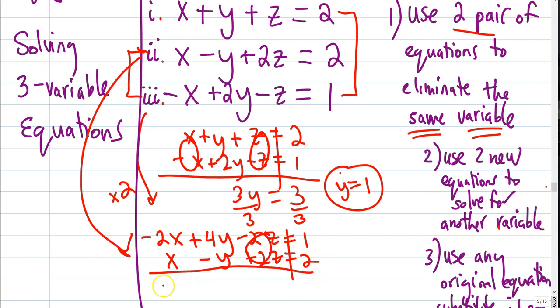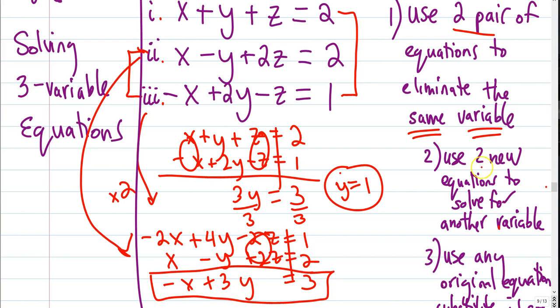So now I'm left with negative x plus 3y equals 3. I'm going to box that in. That is one of my new equations. Okay, so that's step 1. We've actually gone back and we're making this back into an 8.5 question. Just by eliminating one of the variables, now I'm going to be left with two variables, and so I literally can switch this back to a question much like previous sections. What do I do now?